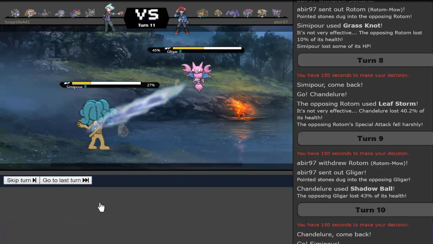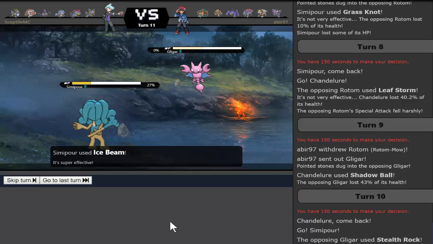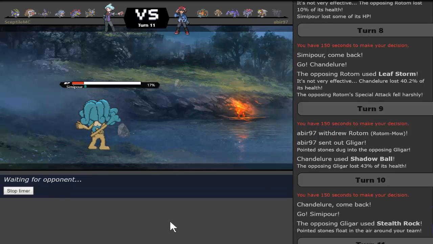And I feel like... Ooh, just get smacked by that Ice Beam. There we go, Simipour. Getting that big damage off. I like it. I like it. Simipour is a good Pokemon. I don't care what anyone says. I don't like how it looks, but I like what it does. I always thought Simipour was the ugliest of the monkeys. Out of all the monkeys, Simipour was just the ugliest.